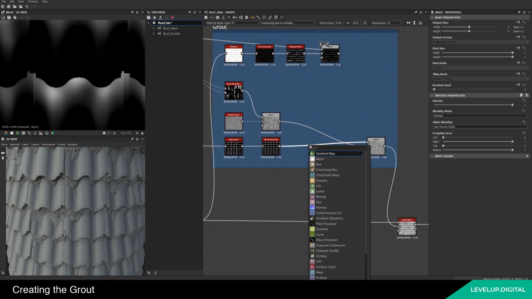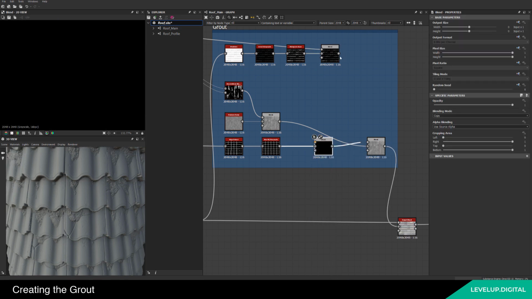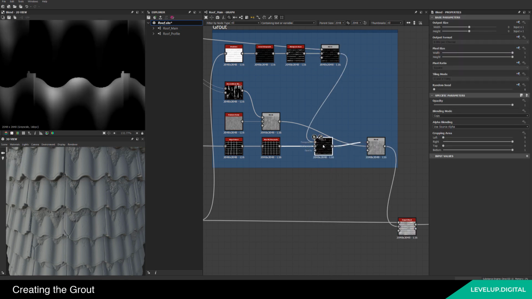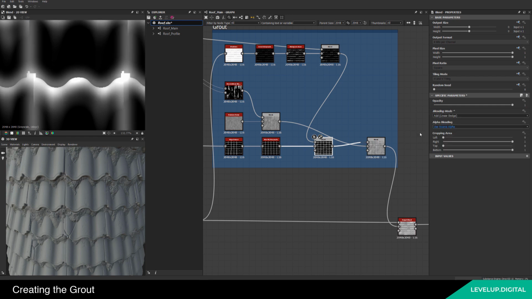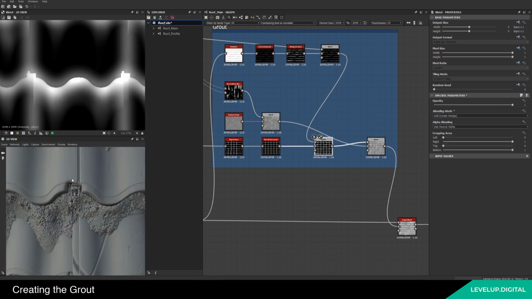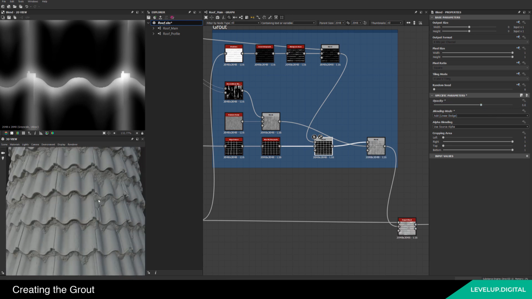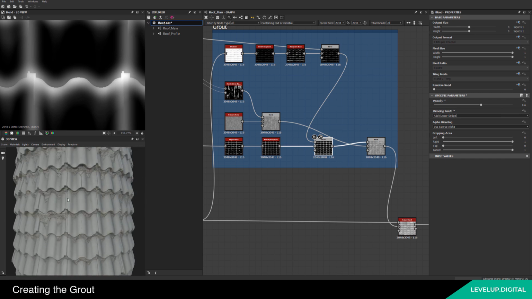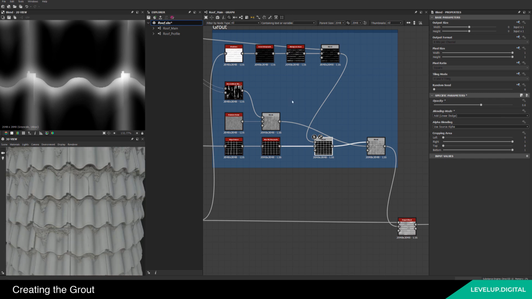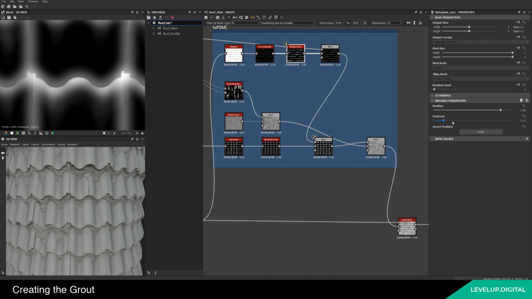And this one we can just add down to here. Yeah, looks pretty interesting.